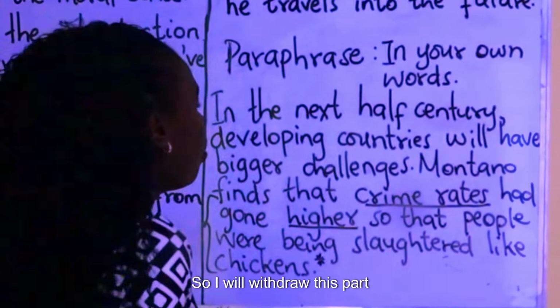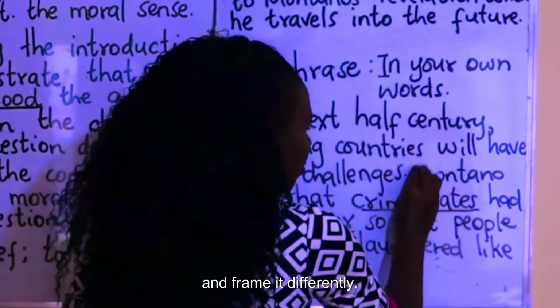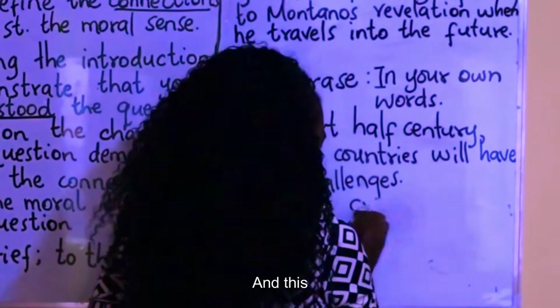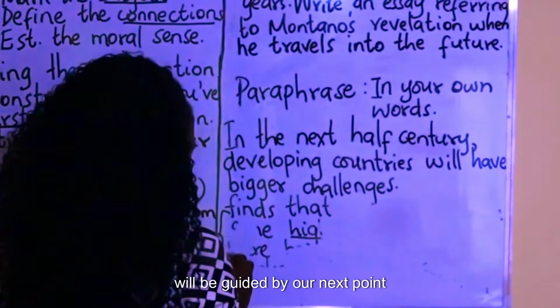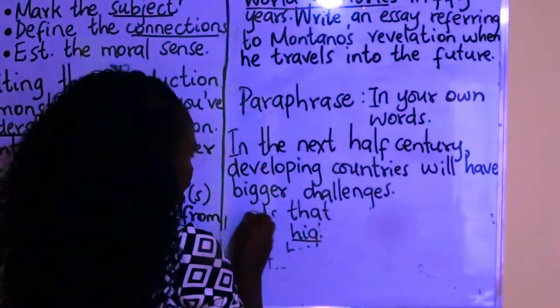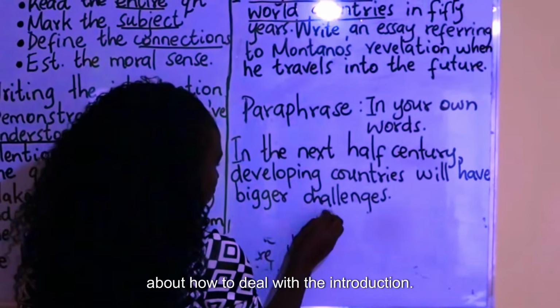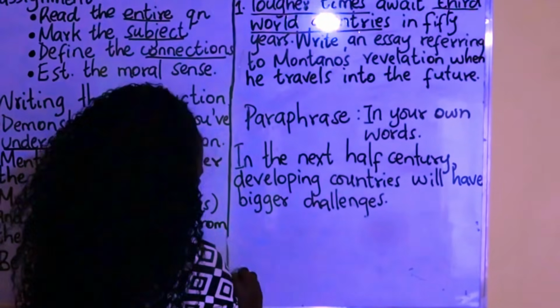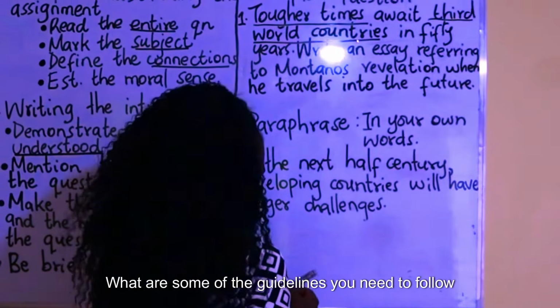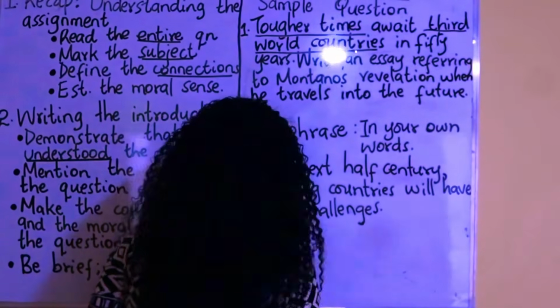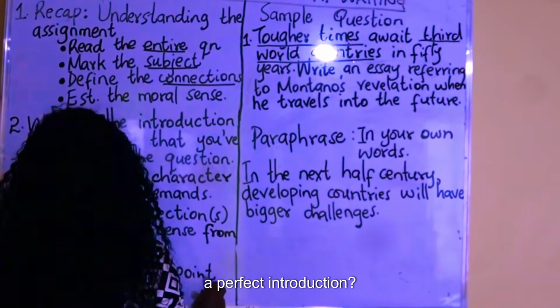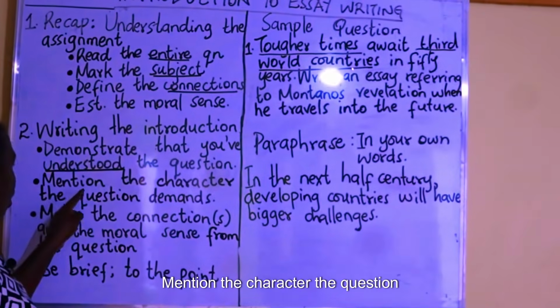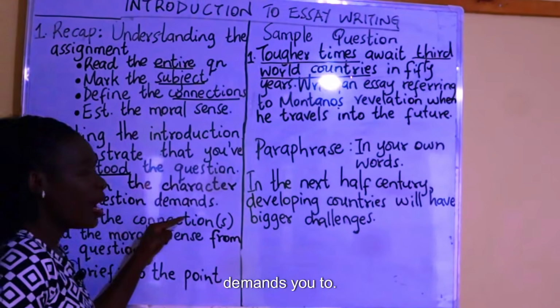So I will withdraw this part and frame it differently. And this will be guided by our next point about how to deal with the introduction. What are some of the guidelines you need to follow while doing a good introduction, a perfect introduction? Mention the character the question demands you to.